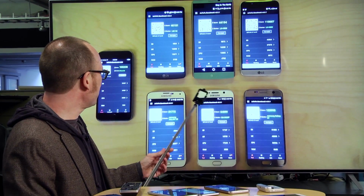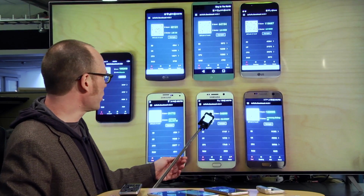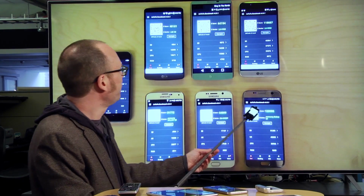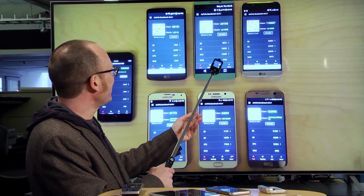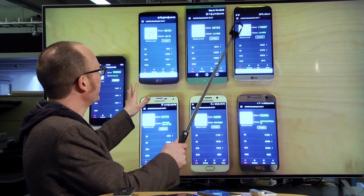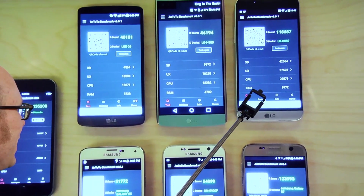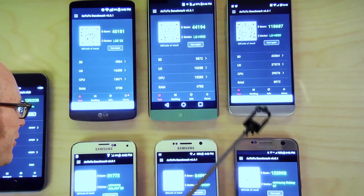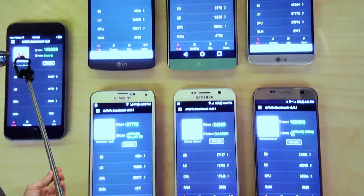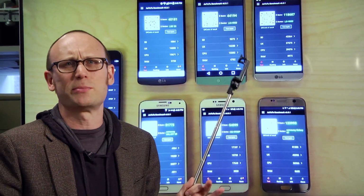And you see here we have the Galaxy S5, Galaxy S6, Galaxy S7. The scores are both in the 50-something thousand range, and then the Galaxy S7 is double. And we have the LG G3, the V10, and the G5. The G3 and the V10 are both coming in the 40s, and then the G5 is up at 118,000. And we see on the G5, the S7, and the iPhone, we got our 118,000, our 123,000, our 135,000, and like a 10% difference on Antutu doesn't really matter in terms of performance.